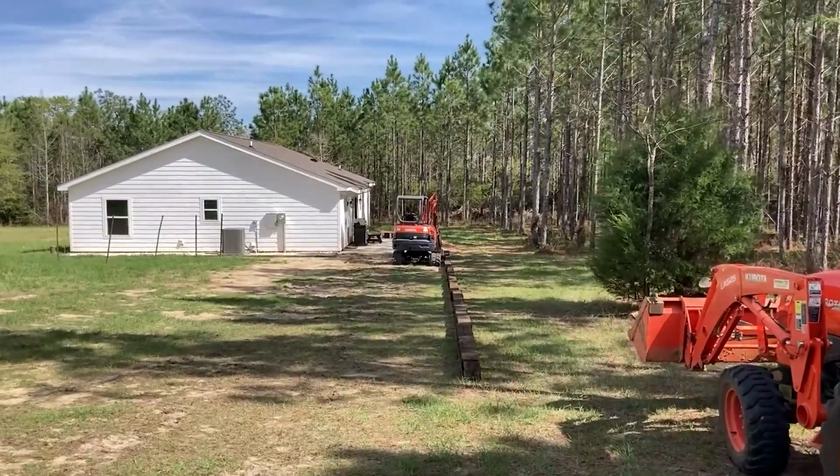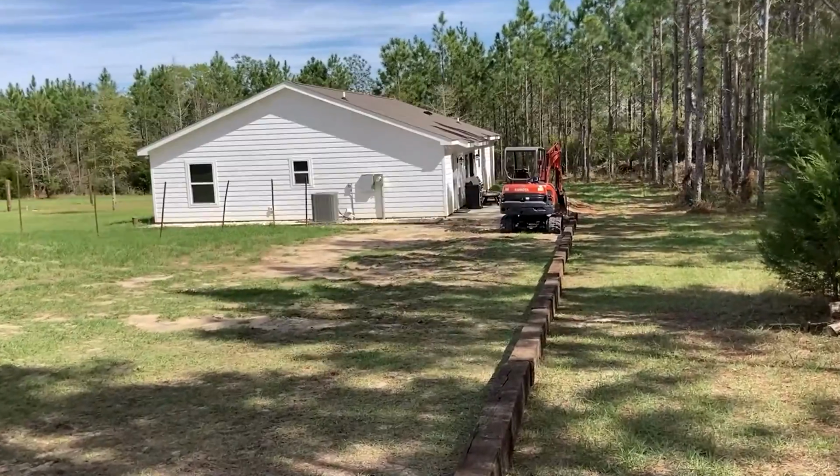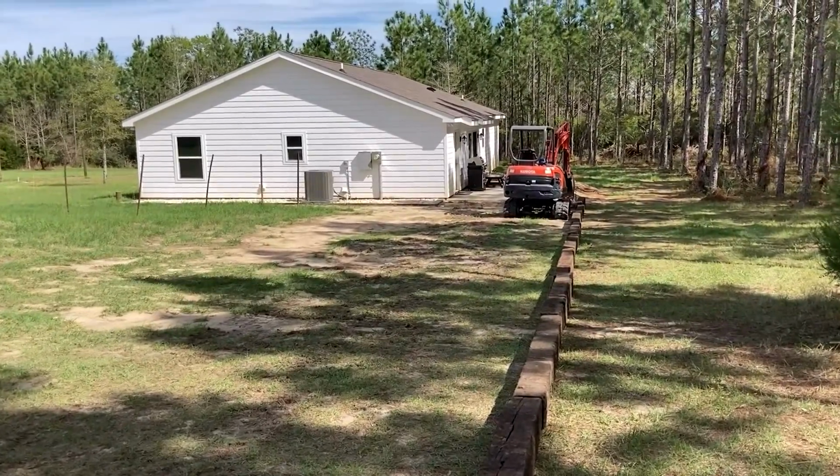9 railroad ties. So what I'm starting to do now is dig out that organic matter. See all this greenery, and there's a couple stumps in here. I got to dig all that out so that we get a good base for the gravel. If we don't get that organic matter out, number one, you're going to get a lot of grass growing up through your gravel, and number two, it's just not going to pack good. It's mainly sand, but there is some topsoil here with some organic matter, and of course the grass. Want to get all that out, get a nice packed bed down here, put in a little bit of clay, and then we'll lay the gravel.